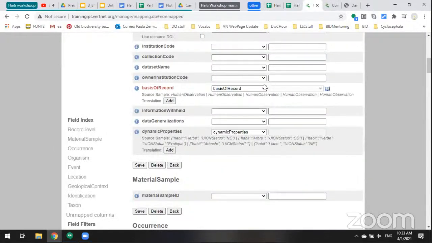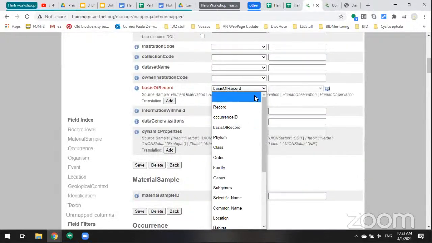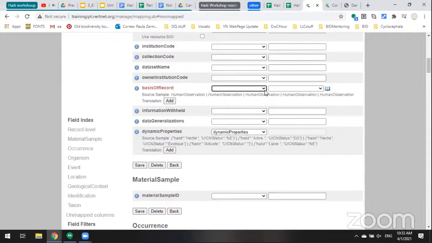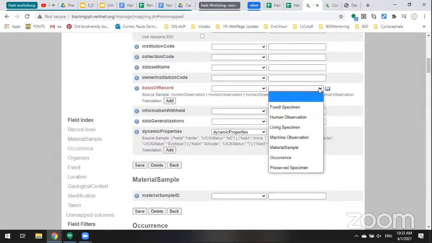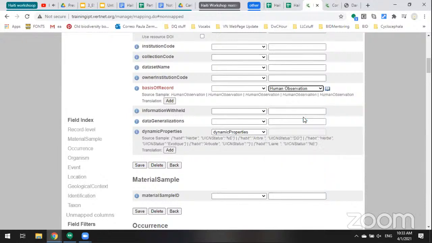So there, if it wasn't mapped to anything, because we didn't have it in our original data, we can click here and choose the one that is for every record. Remember, if you choose here human observation, it will be applied to all the records in our data set. So it's important that they all share the same basis of record.